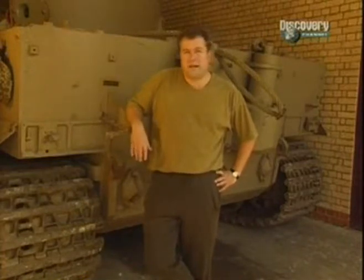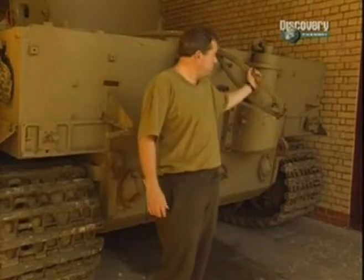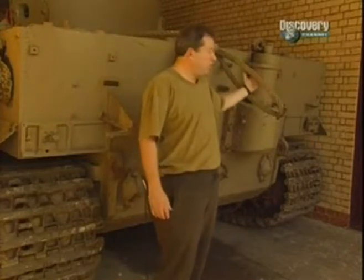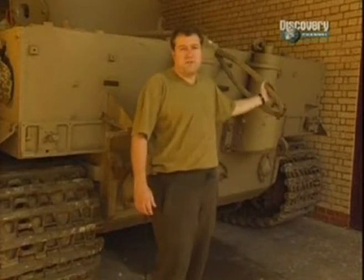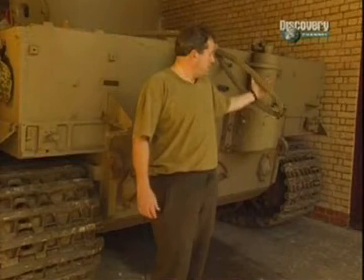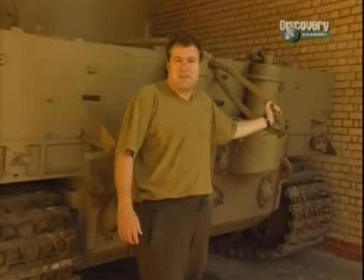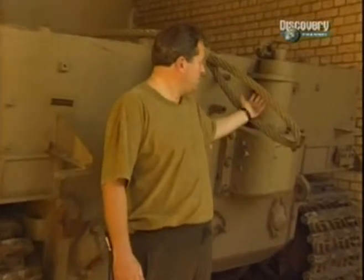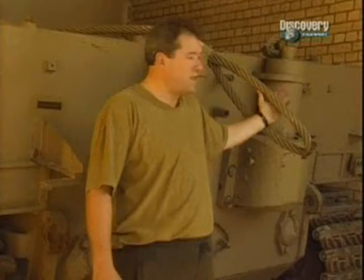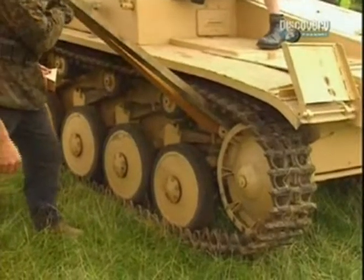This is the back of the Tiger, and obviously this is where the enemy would most like to get to — where the armour is thinnest and the machine most vulnerable. Behind me you can see this massive steel tow rope, which would be used either to pull this vehicle out if it got bogged down or to assist another vehicle. Although technically they were forbidden from doing that, since the strain of pulling another Tiger on a tow rope would often ruin the engine of the first Tiger. The official regulations said they were supposed to wait for a breakdown truck, but there were very few of those. So crews often hung these steel ropes in position, ready to pull their own vehicle or give assistance to another in action.